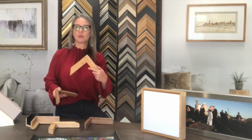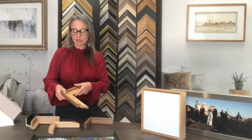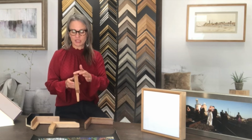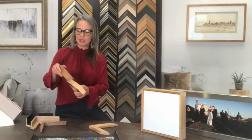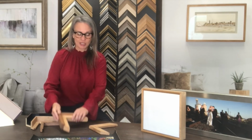The other way that you can frame a canvas is with a regular picture frame. So just say we were using the smaller shaped stretcher bar, we can then just apply the outer frame directly onto the canvas. So at the side, all you see is the frame and that's stretched like that. If we had the larger stretcher bar, we could use a deeper frame to cover the side of the canvas. So that's how that would look.